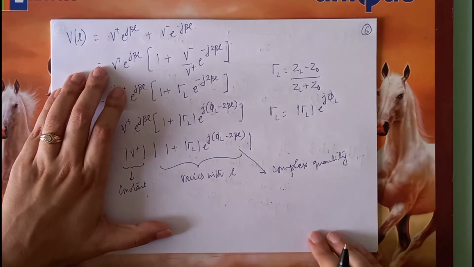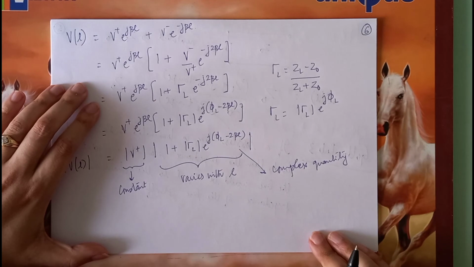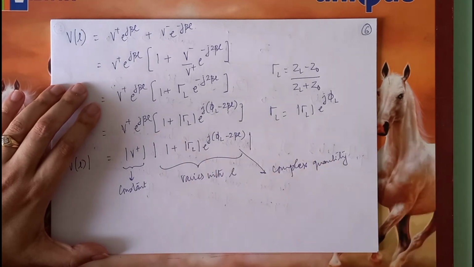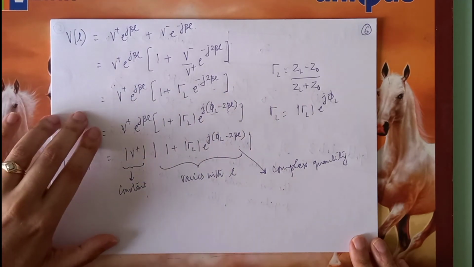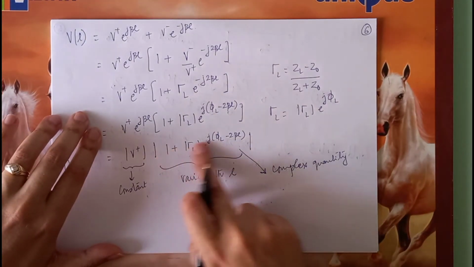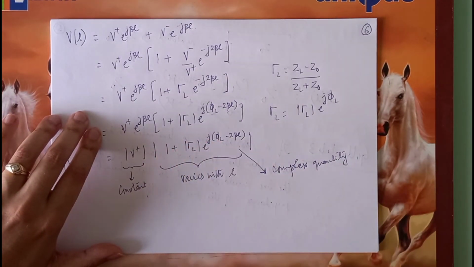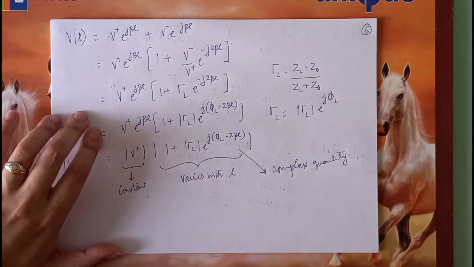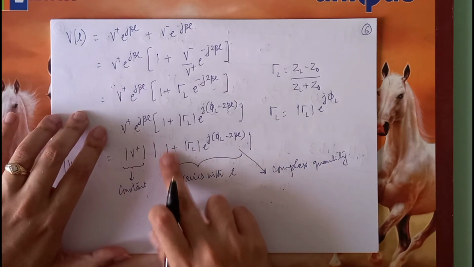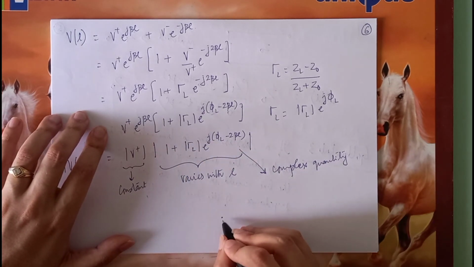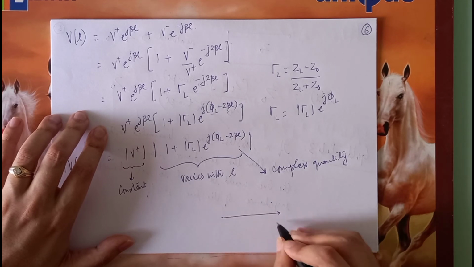In general, this is a complex quantity. So, can we represent it in some form which will give us a clearer idea of VL? Yes, we can represent this 1 plus this term as a kind of vector addition on the complex gamma plane. So 1 on the complex gamma plane, now 1 is real, so therefore if this is the origin, 1 would look like this, a unit magnitude.